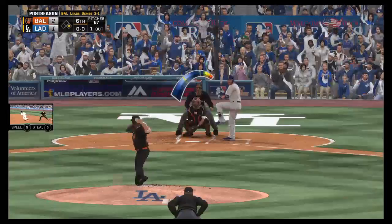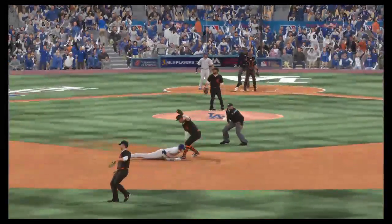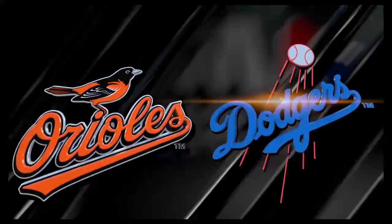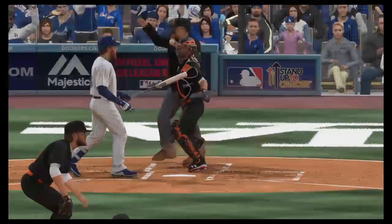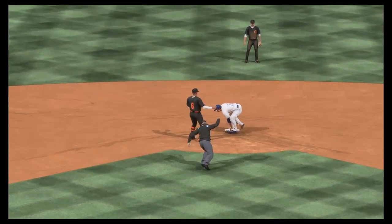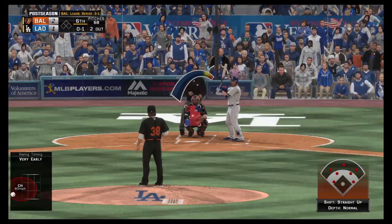Into the box, Justin Turner. Pitch swung on and missed the throw. And he got him at second on a perfect throw. Well, that was kind of surprising to see him stealing anyway. It didn't really look like he had a great lead at all, and they throw him out by a country mile. Low-scoring game thus far, 2-1 here in the sixth.